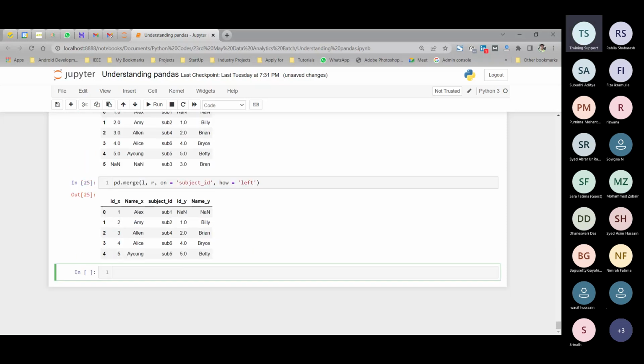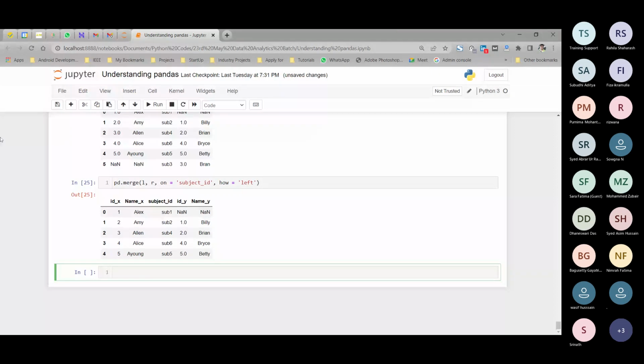Here you can see it is considering only the elements present in the left data frame, the first data frame that we mentioned in L comma R. L is taken as the first data frame, also called the left data frame in merging, and R is taken as the right data frame. So with how equal to left, it will take all the elements from the left data frame, and only those elements from the R data frame which are common between them.